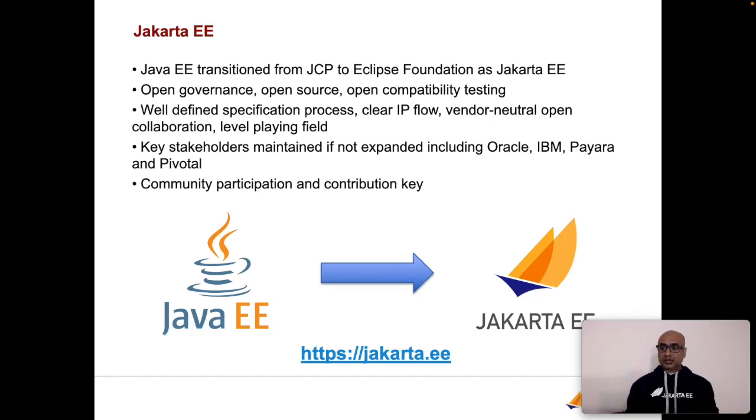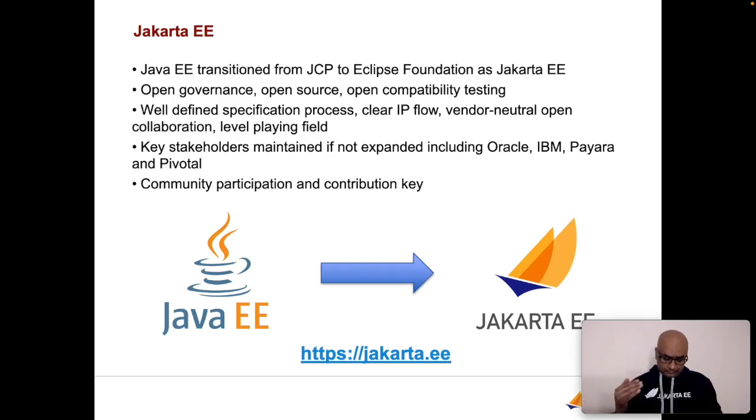It's not affiliated with any particular company per se. So all of the IP, all of the code is completely in open source and not in control by any particular corporate entity. In fact, everyone really has a level playing field, certainly in terms of Jakarta EE. So under Jakarta EE, you have open governance, you have open source, you even have open compatibility testing. Under the JCP, when you wanted to certify something as Jakarta EE compatible, ultimately you needed to pay Sun or Oracle some amount of money to get the compatibility test or TCK. So you no longer need to do any of that anymore. Even the compatibility testing is much more self-service than it once used to be.